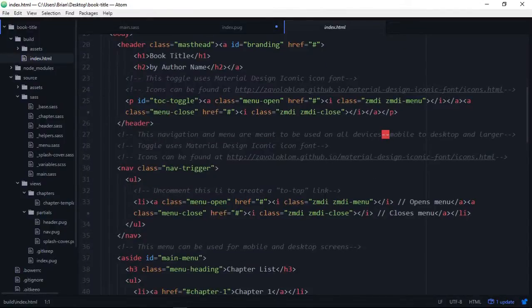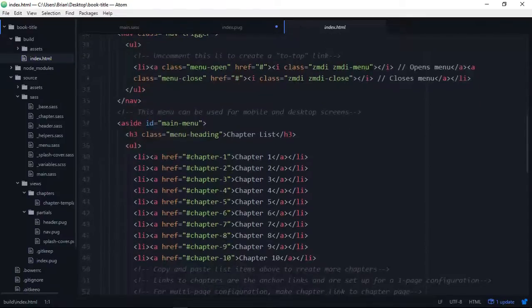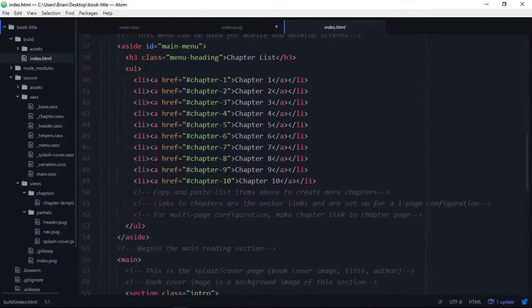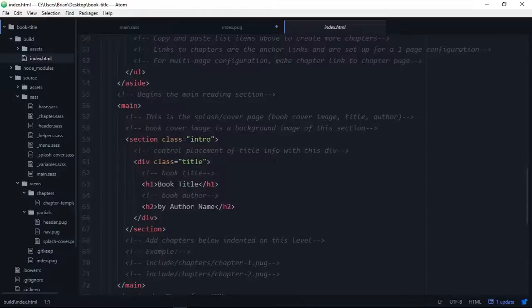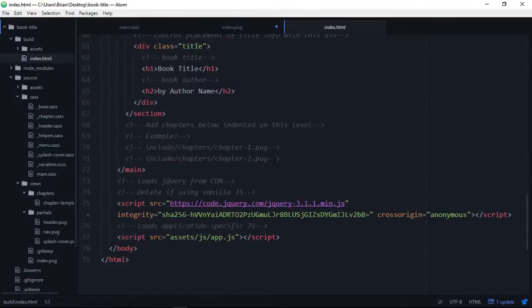Feel free to delete as many of these comments as you want to. I was just trying to show you what's possible and where to make changes to different parts of the file, and hopefully you can see that easily.